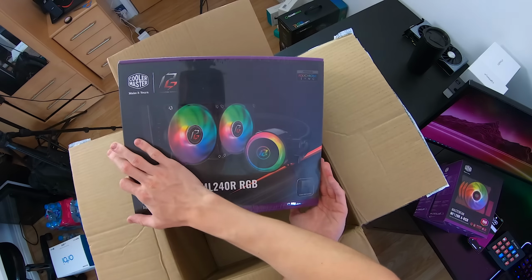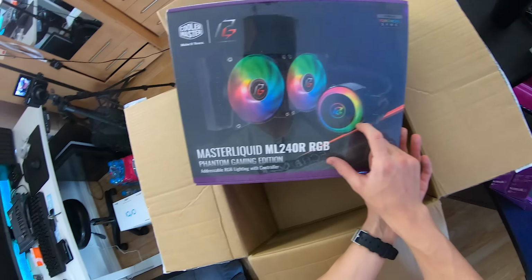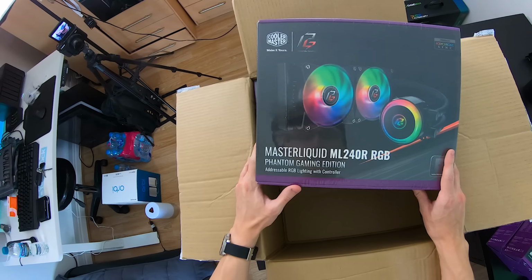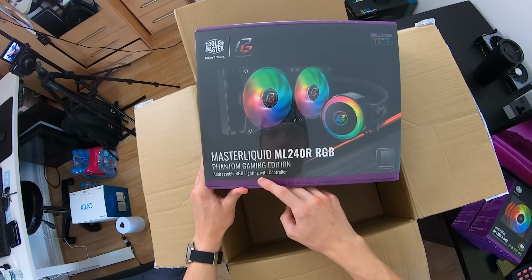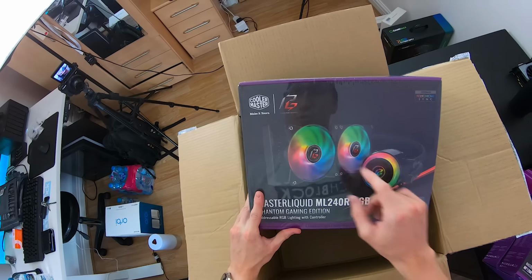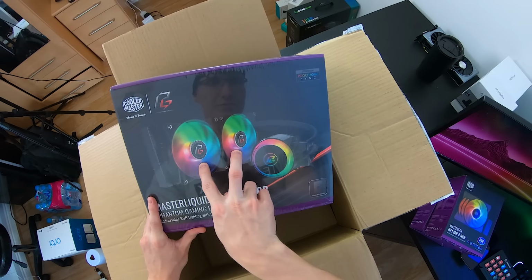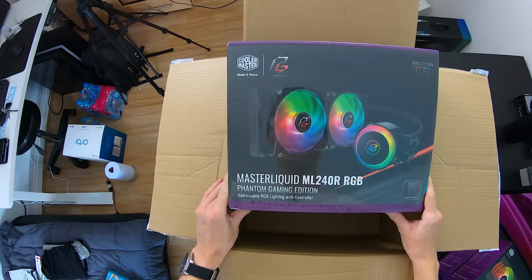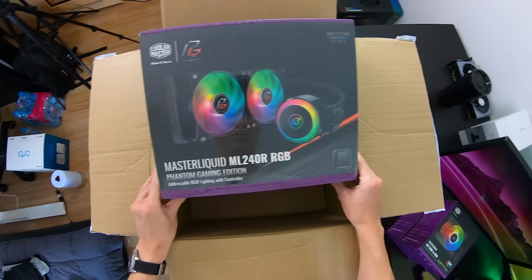Now this one looks pretty dope, eh? Look at all that. Master Liquid ML240R RGB Phantom Gaming Edition. Once again, addressable RGB, very important. It includes RGB controller. Awesome, man. So Cooler Master Phantom Gaming. This does come with two fans as well. And then of course you can sync up all the lighting effects to all the other motherboard manufacturers and stuff. Damn, dude, this looks dope.